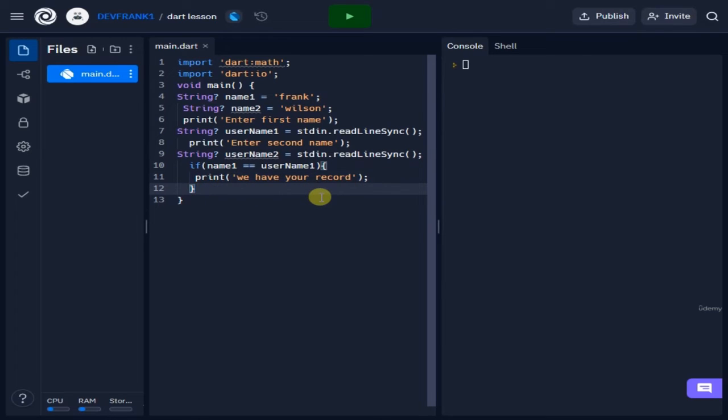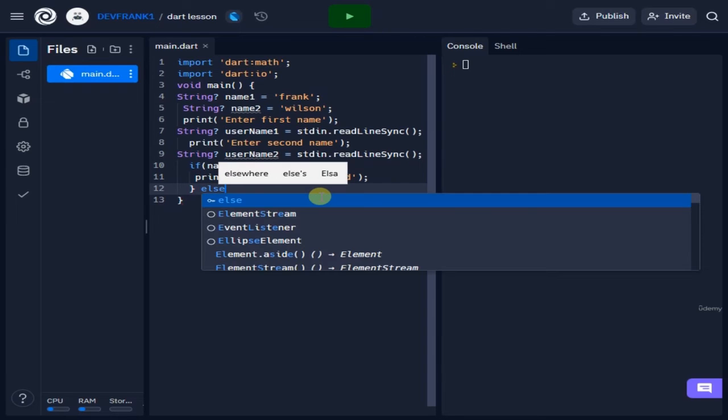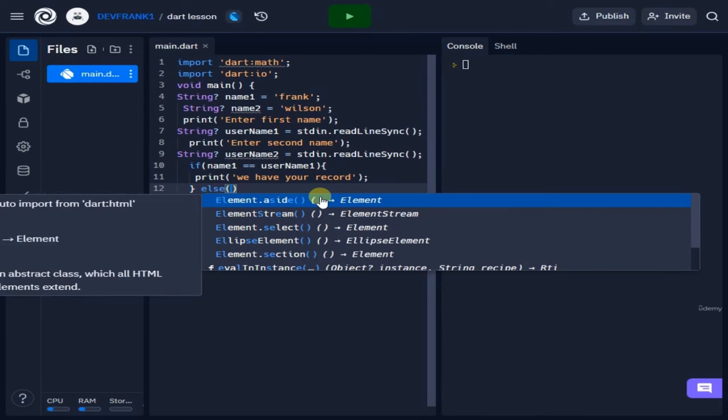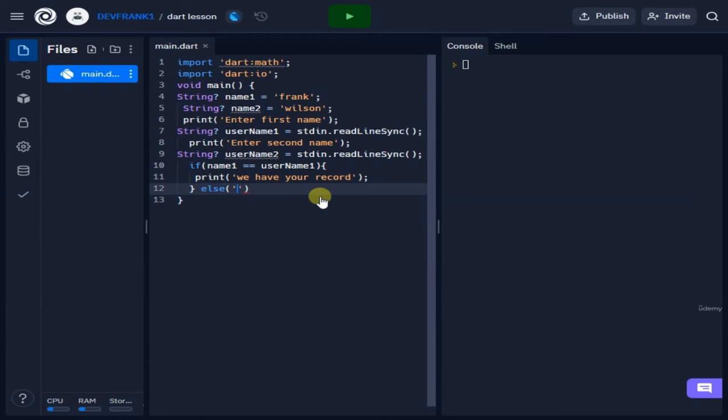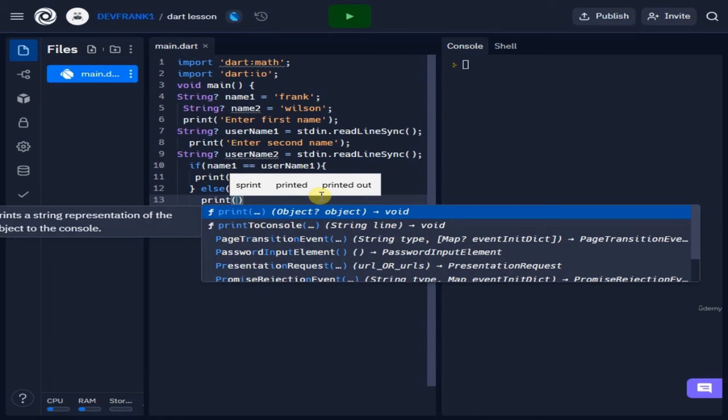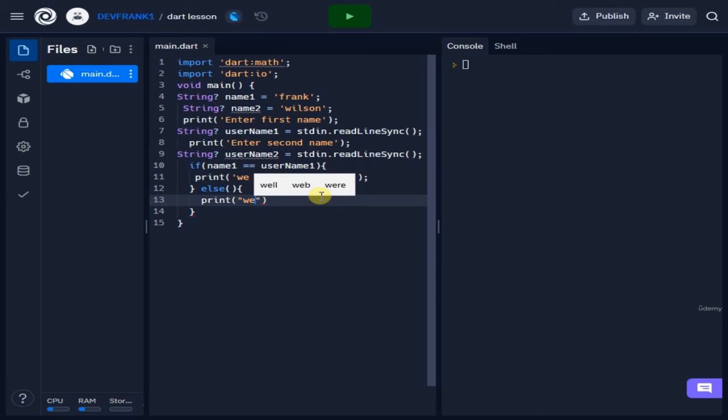Then we'll come down here and say else. We open and close parentheses, and we'll now check it again. Now say print, sorry, we open and close curly brackets. Then inside here we can say print we are sorry, we don't have your data.